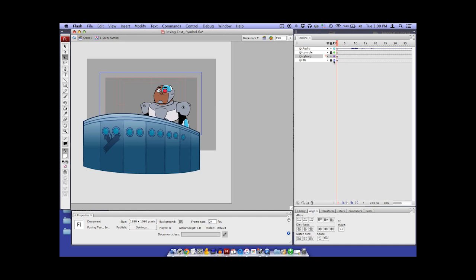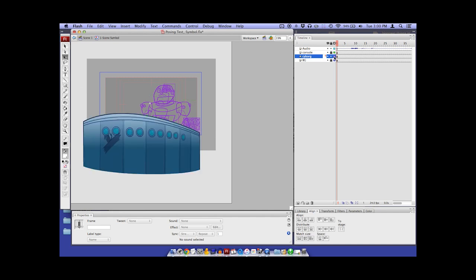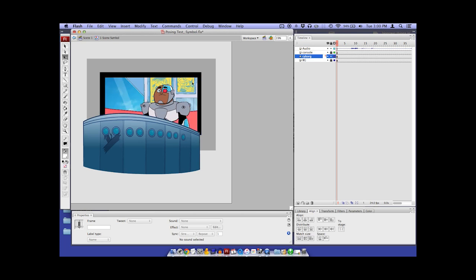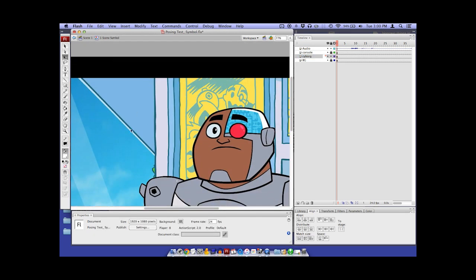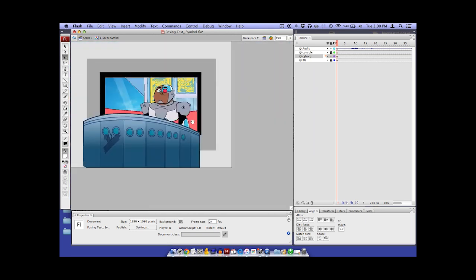The background isn't showing up because it's outlined. These boxes here, if you click on them, turn everything into an outline. It really helps for just seeing through stuff and seeing where your symbols are. And if we outline that, we can see that it's a JPEG background, because if we zoom in enough, it is pixelated and gross. So the console is locked and the background is locked, so we're just really focusing on Cyborg. Funnily enough, you're not going to be doing much in this layer of the symbol. This is pretty set up, I guess.